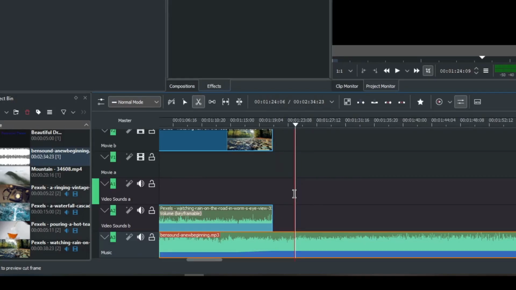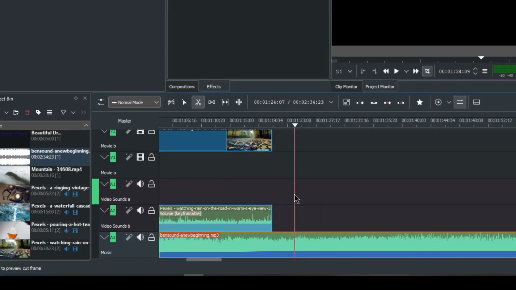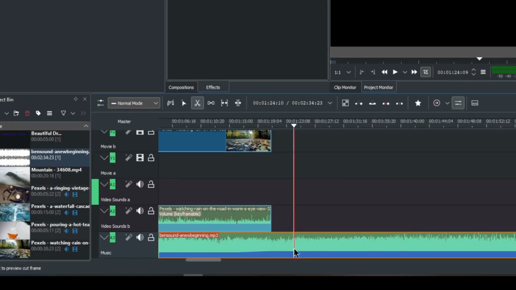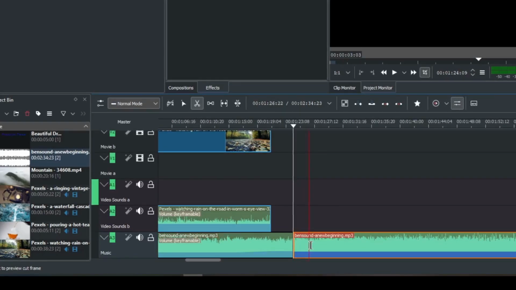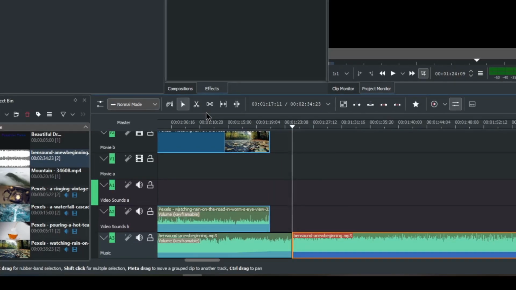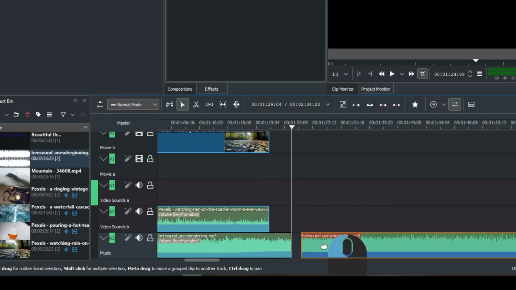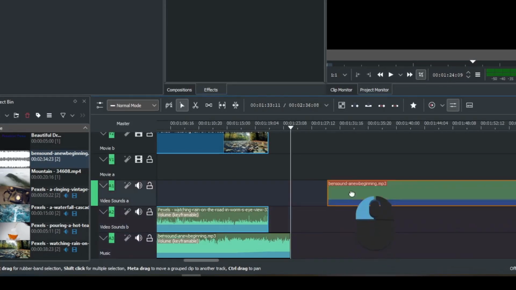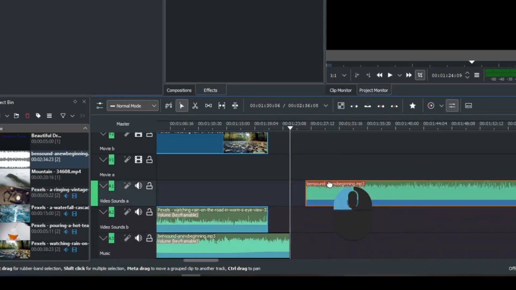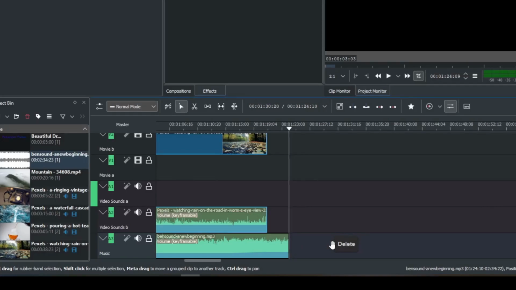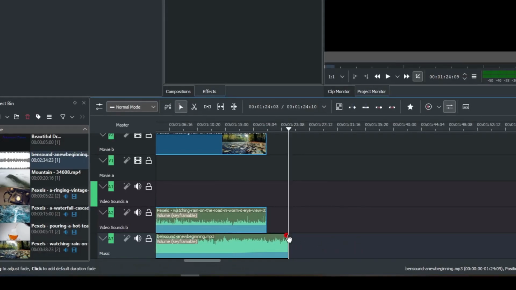Now if I click here, nothing happens. It says no clip to cut. If I put it on top of this one, trying to get the line up with the line there, and I left click, it's actually made a cut. I then need to change back to the select tool. Sometimes I'll leave it on the razor tool and then keep cutting it into smaller and smaller pieces. I now have this as a separate clip, so you can do quite a bit with that as well. I just want to delete this one, delete key on the keyboard.